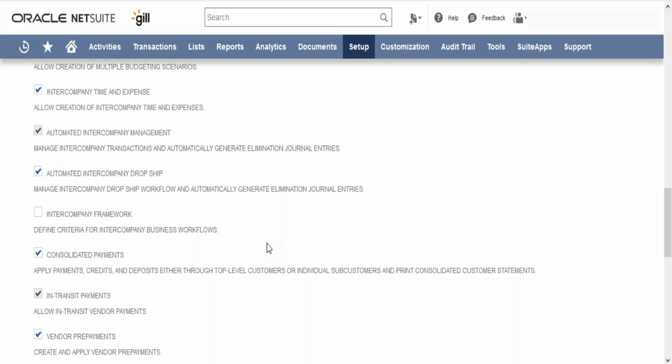Let's talk about Tata Group. Tata Group might have multiple sub customers, Tata Motors, Tata Tea, and so on. There might be a case that Tata Motors pays for all their sub customers. So if we are using consolidated payments, then this feature can be enabled.